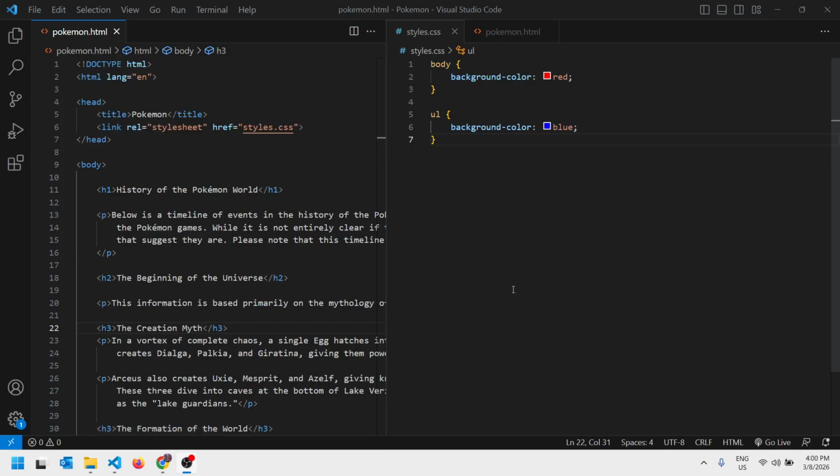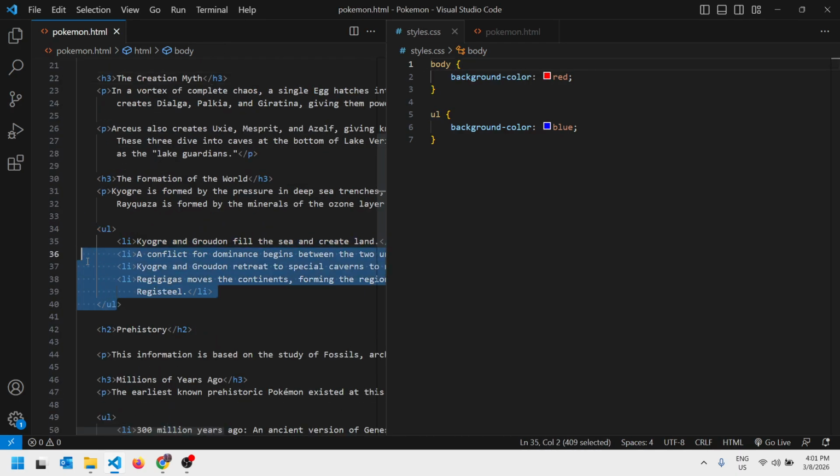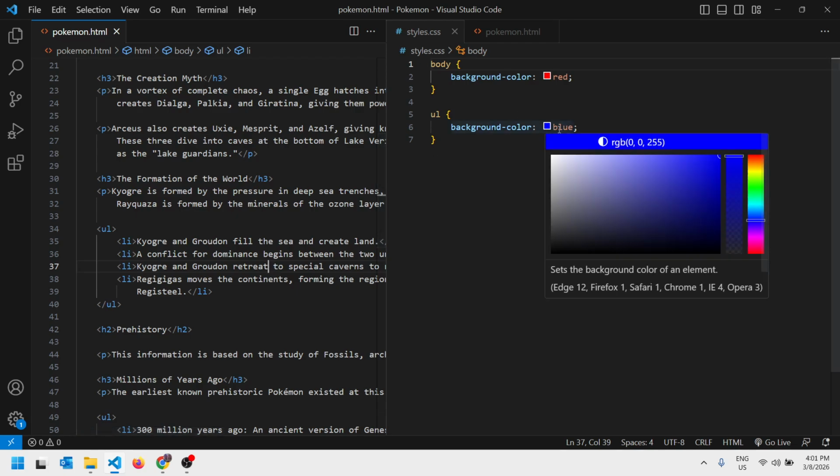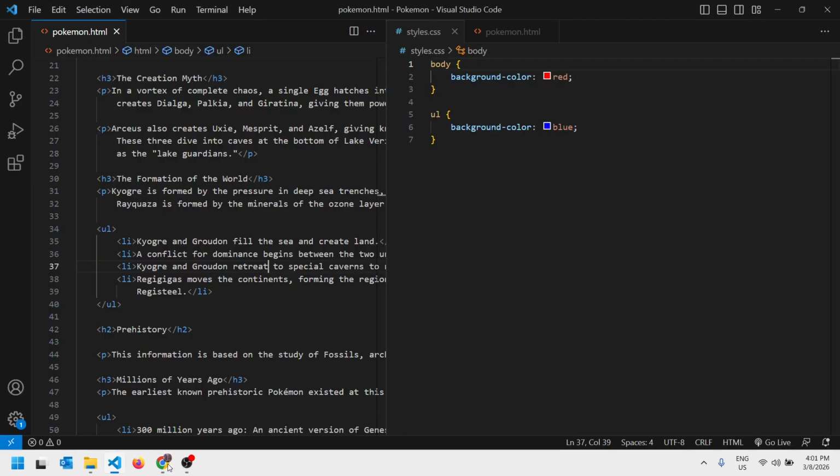So last video we were looking at some styles, and the style we chose to do was we specified that the body was going to get a background color of red, and you can see the format, the syntax of these braces, curly brackets for that. And also we specified the unordered list, the bullet point lists like this one here. Those get a background color of blue and it looks ugly. So let's do some things to make it look a little bit nicer.